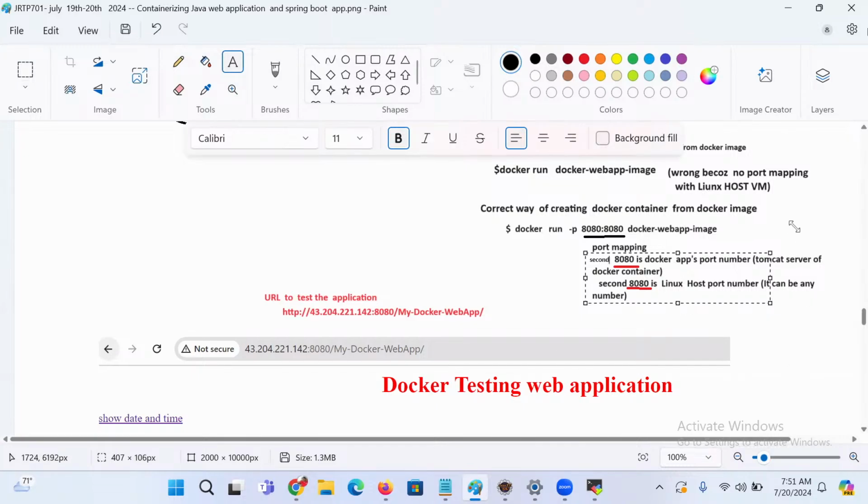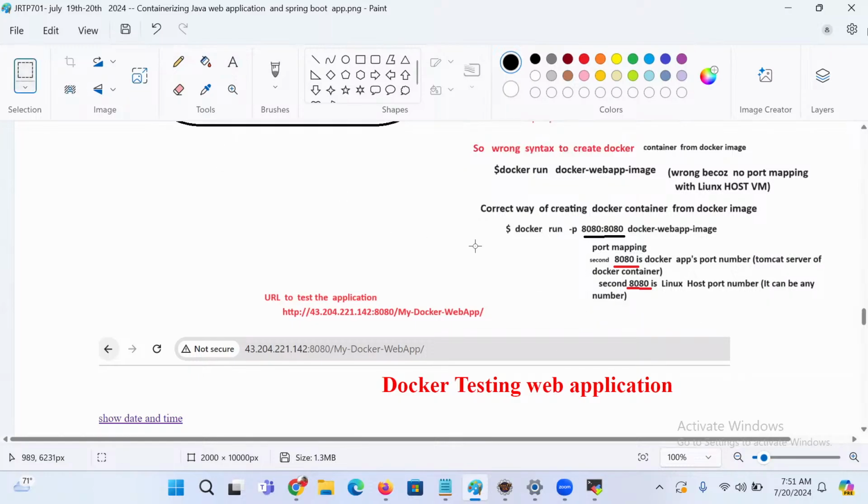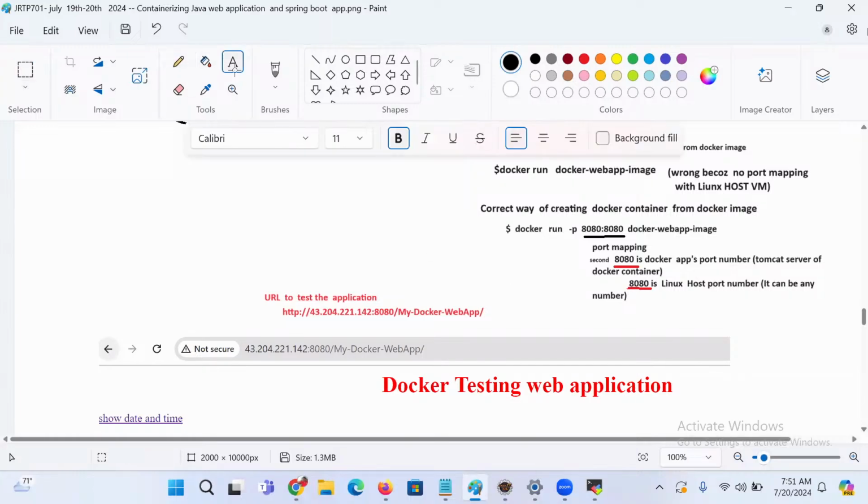That's one thing, guys. Next, the first 8080 port number is the Linux machine. Clear, boss? Is that clear?